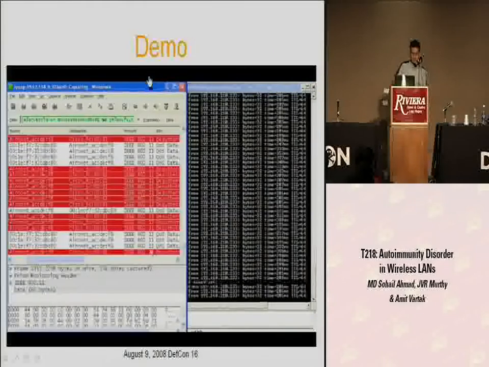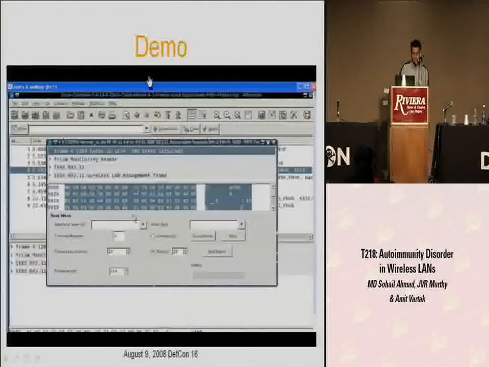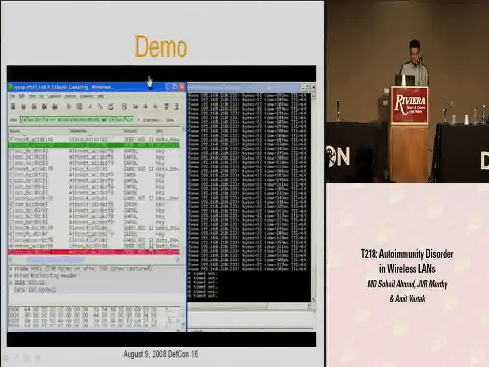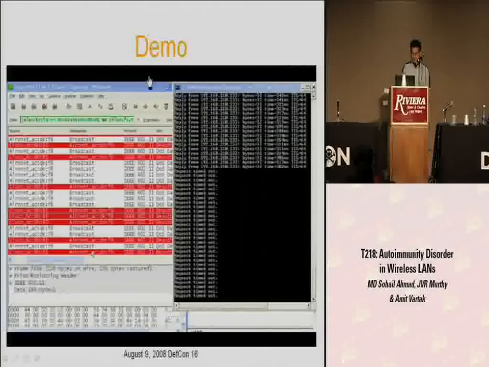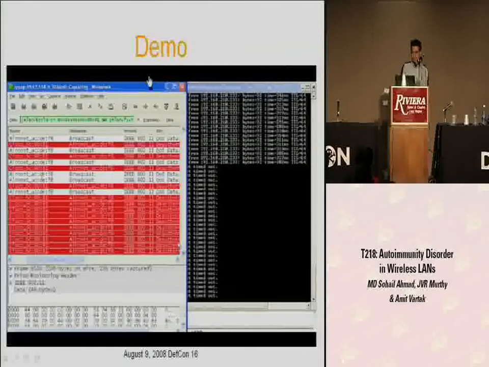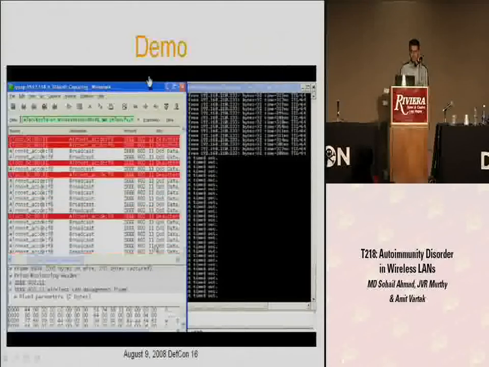You can see, in red color, the deauthentication messages are coming up, and still the ping traffic is going on. So MFP is actually working. Now let's send an SOC request packet. You can see in green color an SOC request packet is coming up, and the ping traffic stopped. On the left hand side, you can see the client is still sending data packets because it is not aware of the change in the state machine of the access point. The access point is sending deauthentication packets, which appear in red color, but actual communication is not happening.